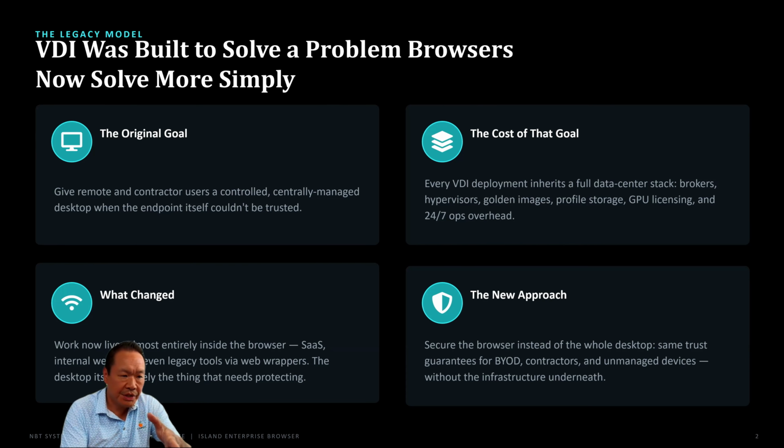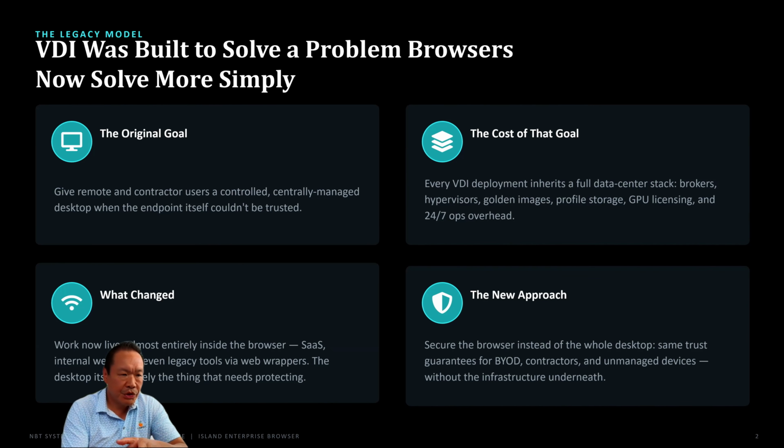So what's changed since VDI gained momentum? Well, everything is almost entirely browser based, right? The emergence of SaaS, collaboration tools such as file sharing, those have matured over time, right? Internal applications are now also web based, so for the most part, they're accessed by a browser securely.